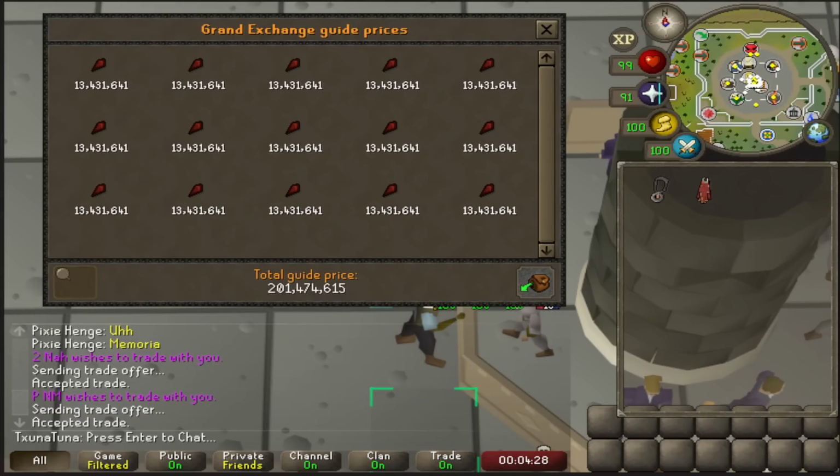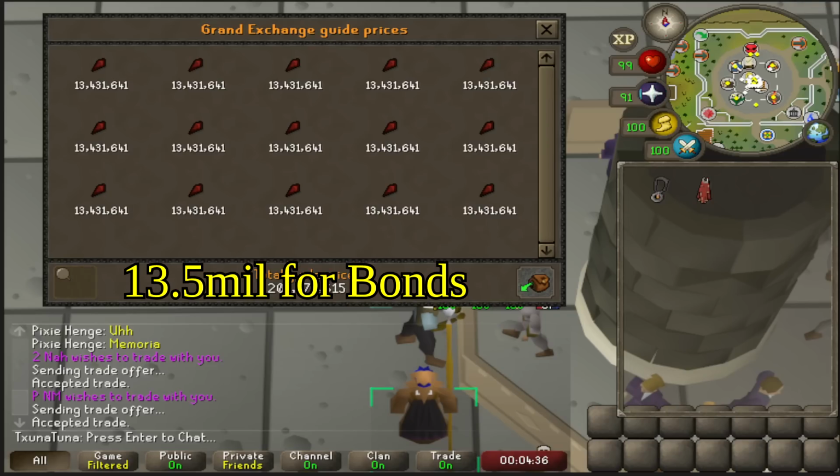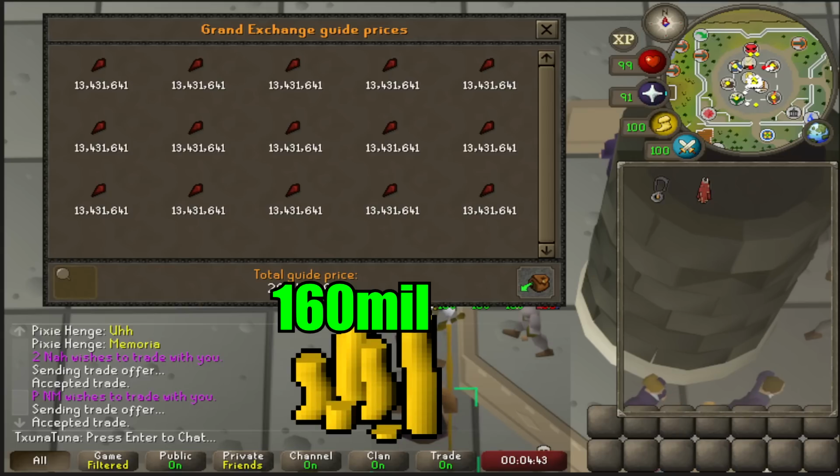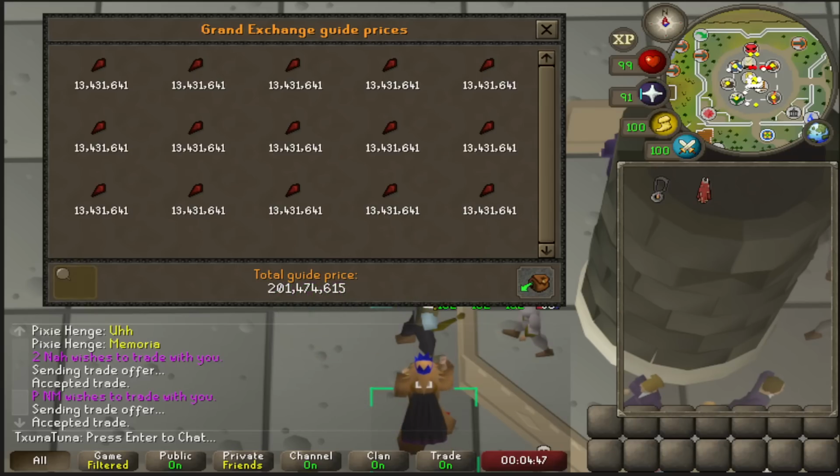But if you want to take bonds into consideration, since obviously I have to buy 3 bonds for 3 accounts, bonds right now are about 13.5 mil, so subtract that, my profit should be 160 mil, which is still really good regardless for a week of AFKing. So this is really good, I'm happy with it.